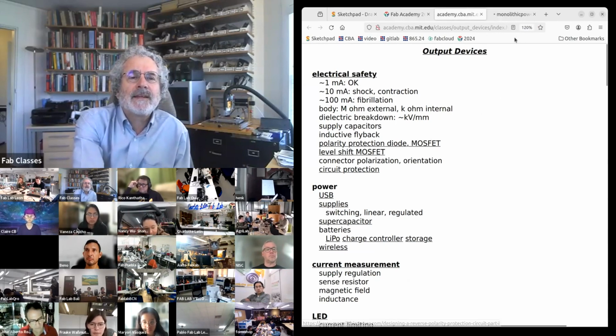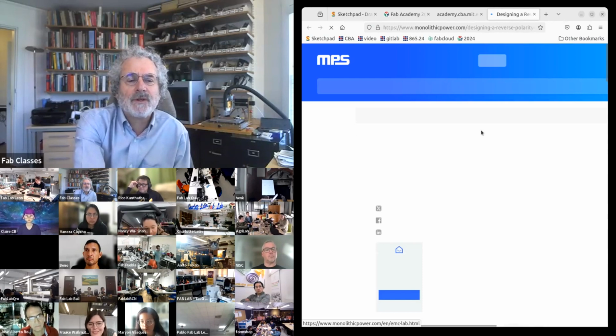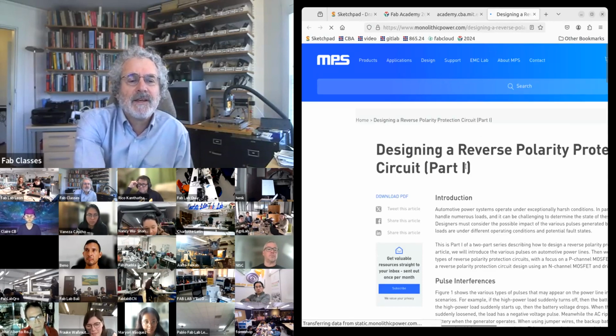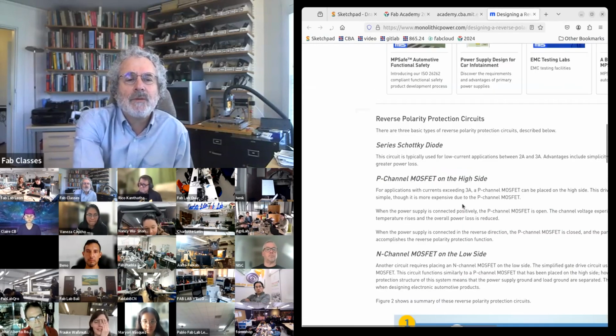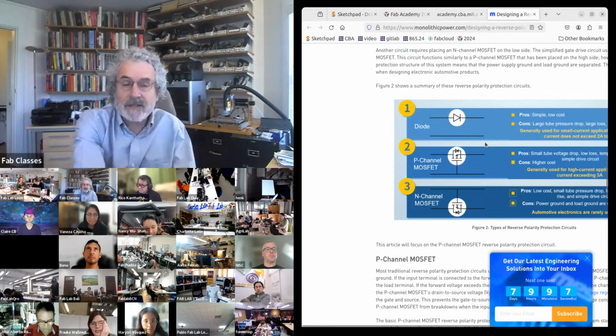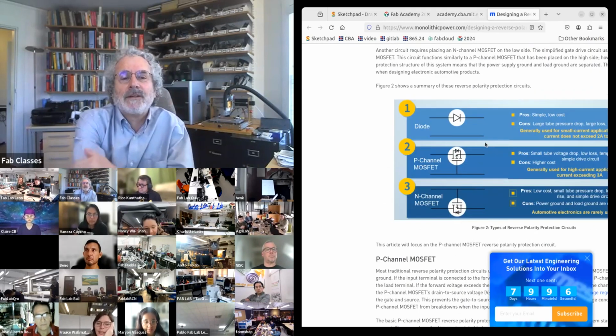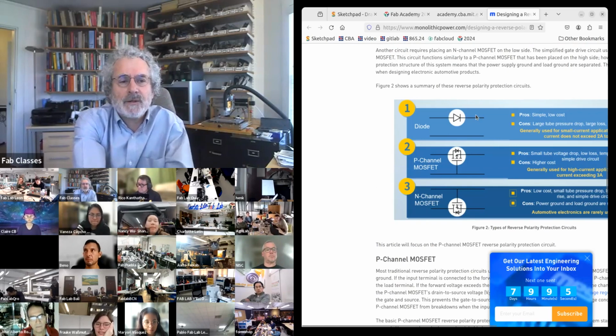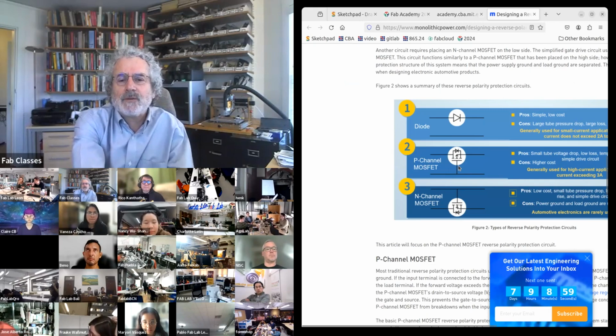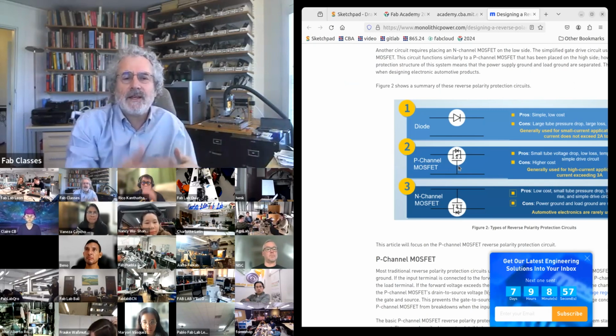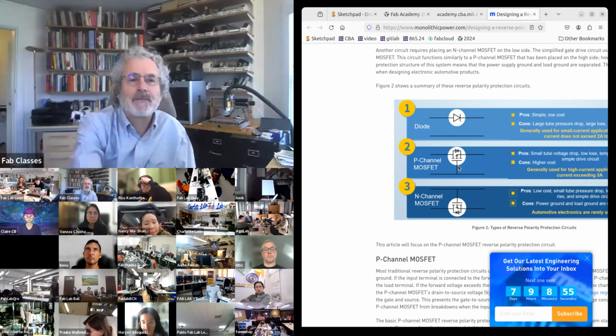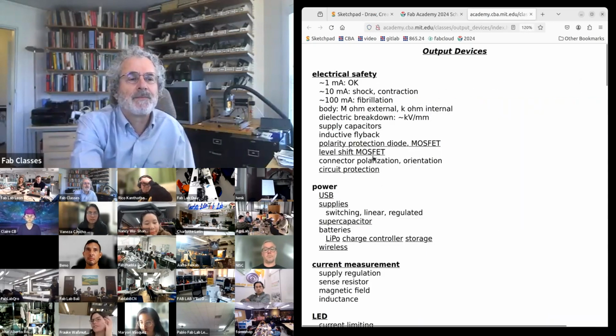If you connect high power wrong to a circuit, you can destroy the circuit. So you can put diodes to protect your circuits, but if there's much current, there's a drop across the diode. You can instead use transistors, and when you hook it up this way, it'll only conduct if you're above ground to protect your circuits from power.